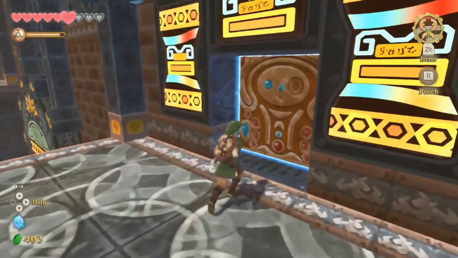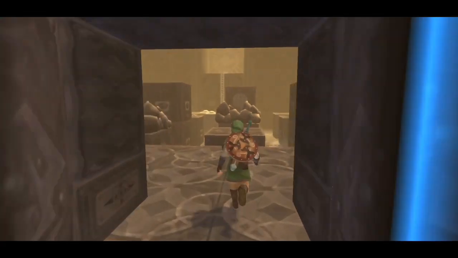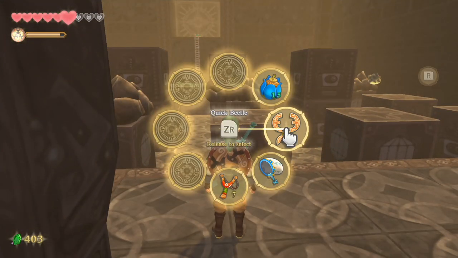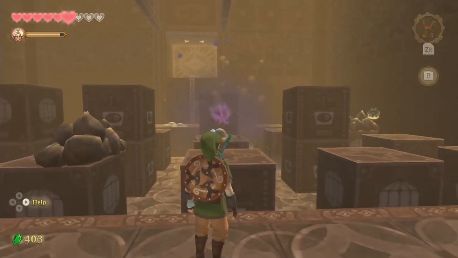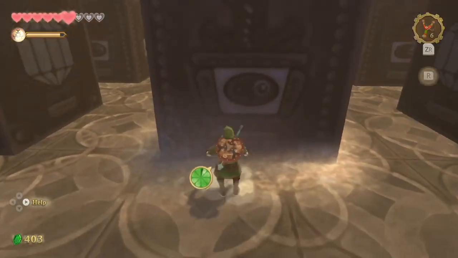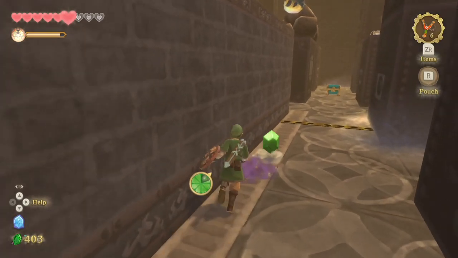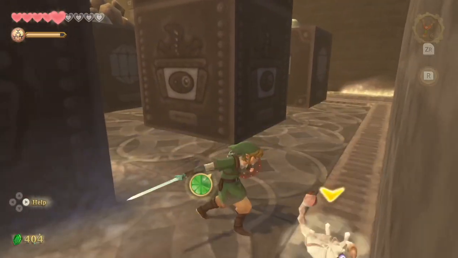Oh. I almost just walked right into electricity. That would have been really dumb. Alright. And now we're on this side. Okay. I guess that's how this room's gonna work. Okay, so something can go there. You can give me a jelly blob. Oh, spikes. Hey! Oh, it's a facehugger!